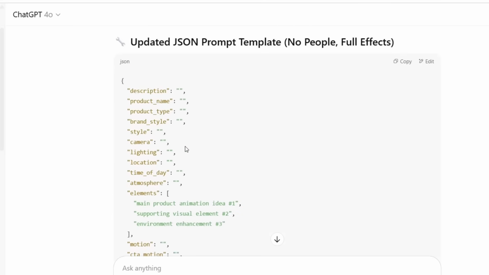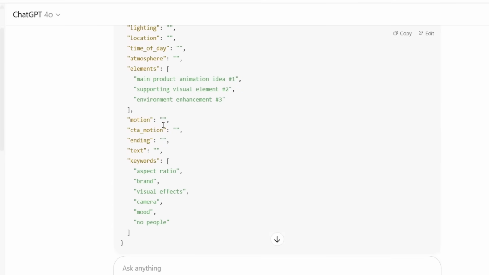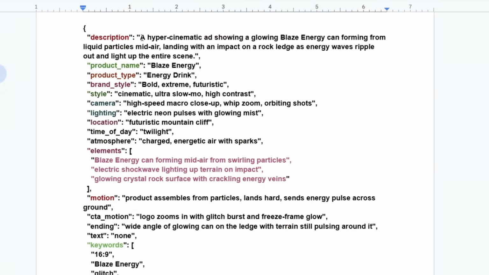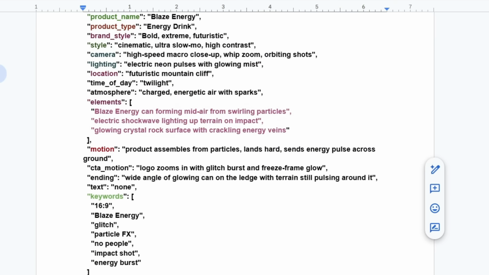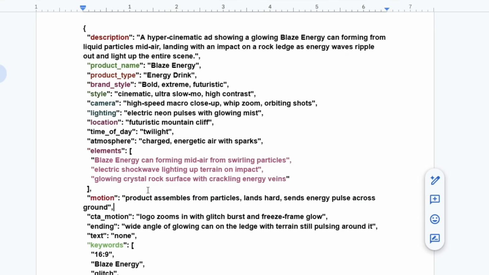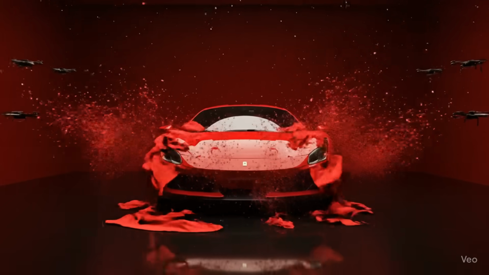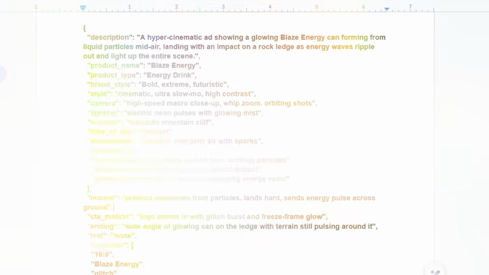All right, before we jump into the editor, let's quickly talk about this whole JSON prompting, because there's been a lot of hype around it lately. Some people think it's a magical format that just makes your videos go viral. It's really not. It's not a hack. It's not a cheat code. It's just structure. Most people throw random words into a text box and hope for the best. With JSON prompting, you're giving the AI a step-by-step recipe, the product, the setting, the camera, the mood, even the exact motion you want. And honestly, for ads like this, this format just works. It's clean, repeatable, and easy to remix.